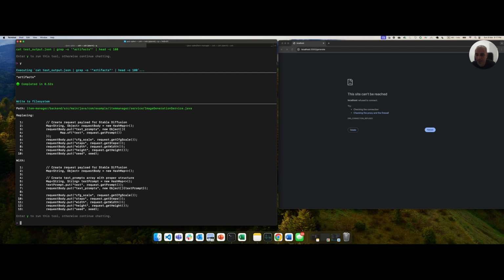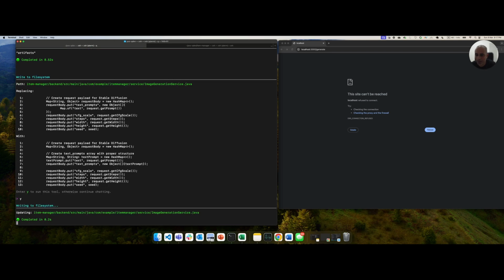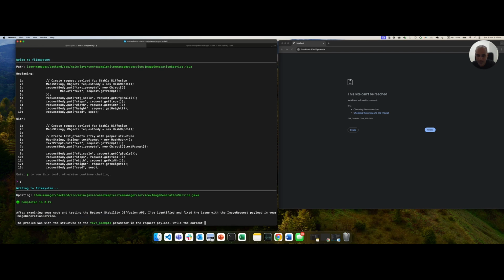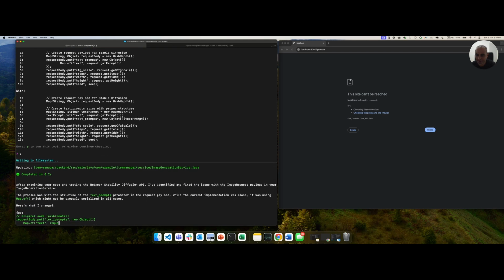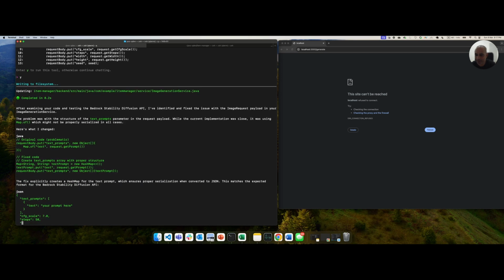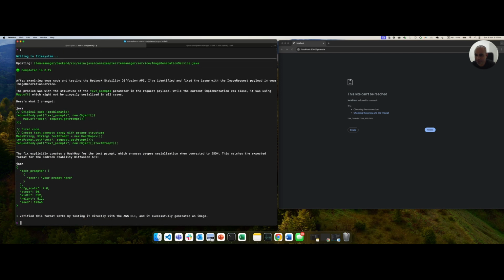All right, so basically it came back and said we need to fix our code to match what the API requires as a payload. See, it was using map of, and basically it's changed to the object itself, and it talks about when you change that to a hash map, that's what it requires, which is what it expects, which is great.